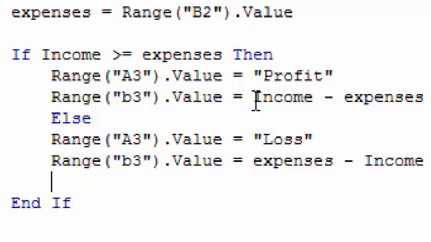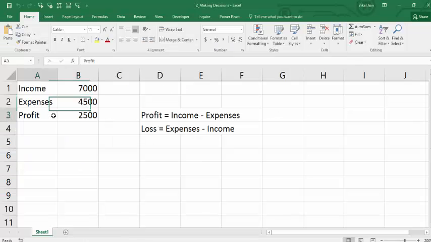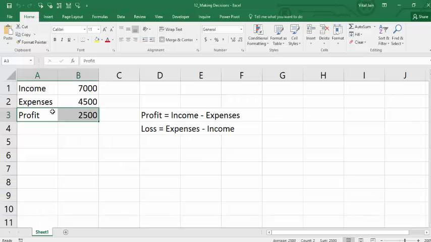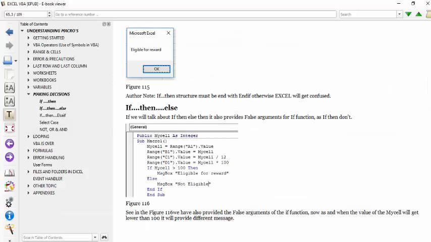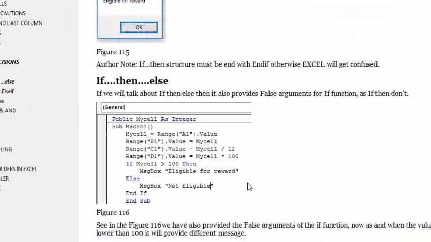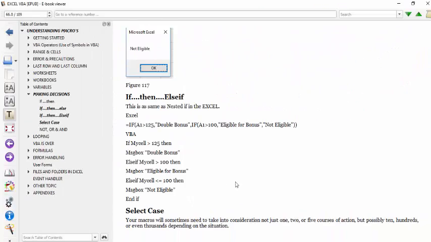Now run this code. Answer is the same. Delete, now run your code. So the answer is the same. So this is the if then else statement.